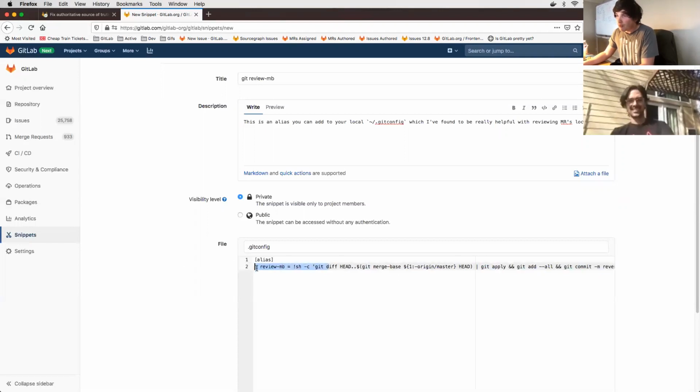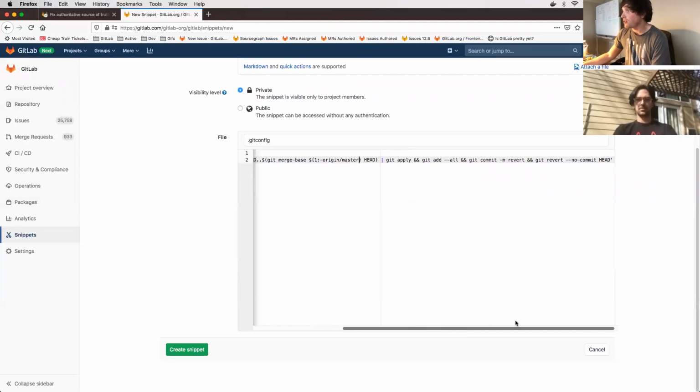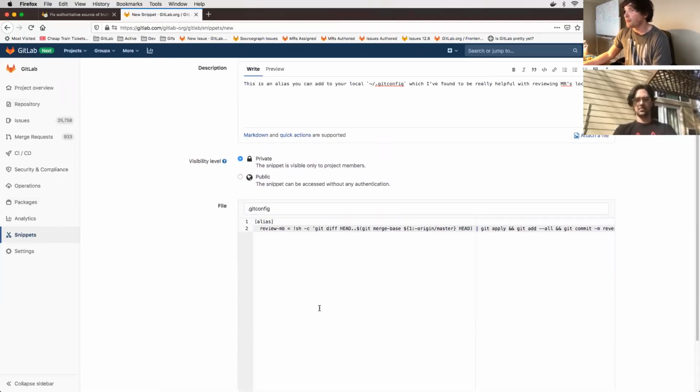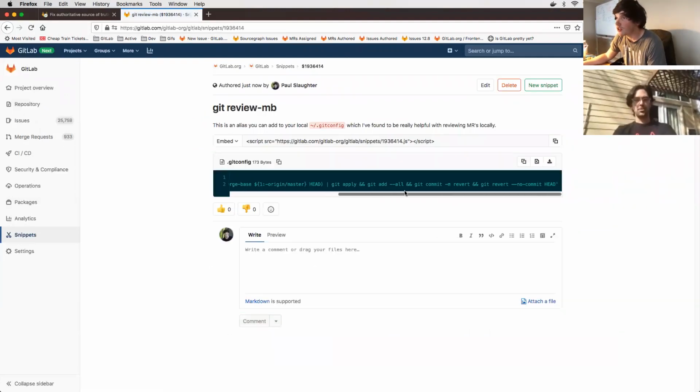There's probably a lot of improvement that could be had here. It takes an argument technically if you wanted to have this look at a different branch for comparing the merge base. You can add that as an argument, but I don't think I've ever used this argument other than just using whatever origin master I need. So let's see if creating a snippet worked. Yeah. Woo! I'm gonna add that alias for it. Bet. Cool. All right. I'm gonna stop sharing and stop recording, and tell me how you really feel, Justin.